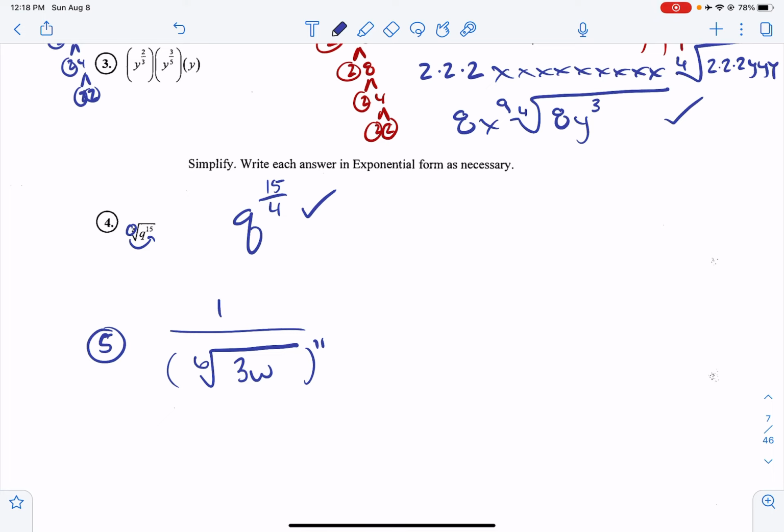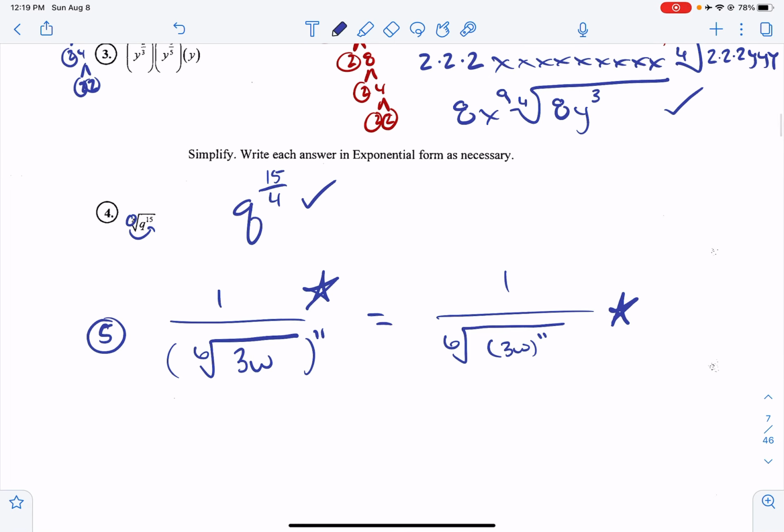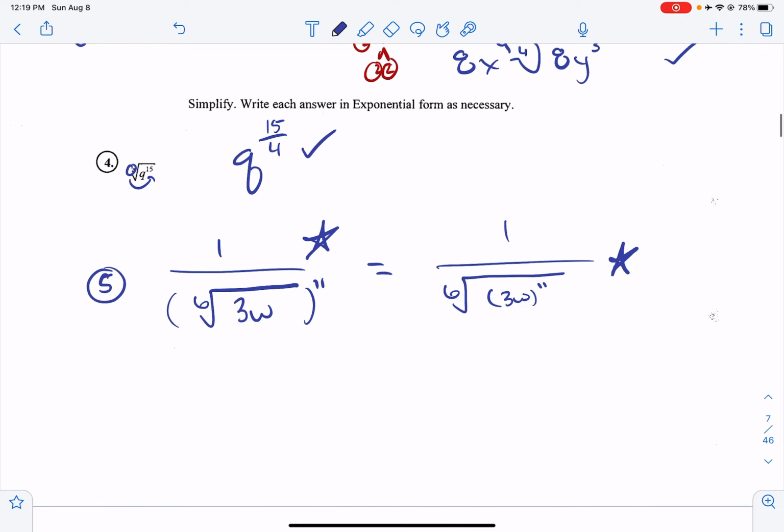Now, that 11, this is the same thing as this. And this is something that confused me when I was in school for a while. It doesn't matter if the 11 is on the inside or the outside. Because either way, you're just multiplying the same thing together 11 times, right? So it doesn't matter which way it presents it. I prefer this way, but a lot of books like to write it that way, so you may see it. Either way, it's an 11, okay? And all I need to do is leave that on the top.